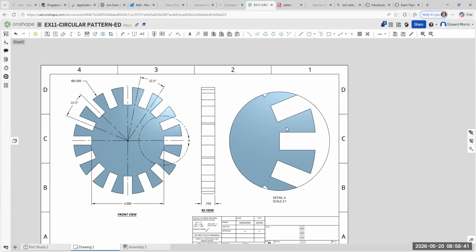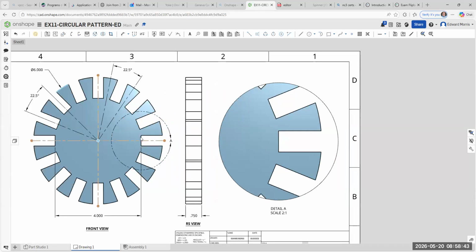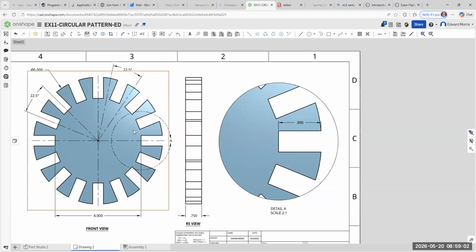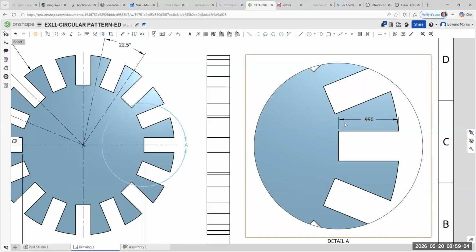Now, Mr. Morris, why did you do that? So I can get in close and give you the dimensional details of that tooth. I can come in here, right? And click here, here, and we're going to place the dimension here. Okay. Look, it's the same. Even though this is larger, the dimension did not change.